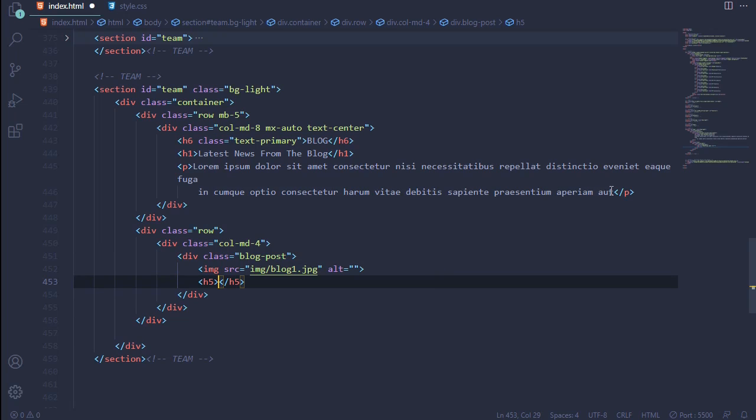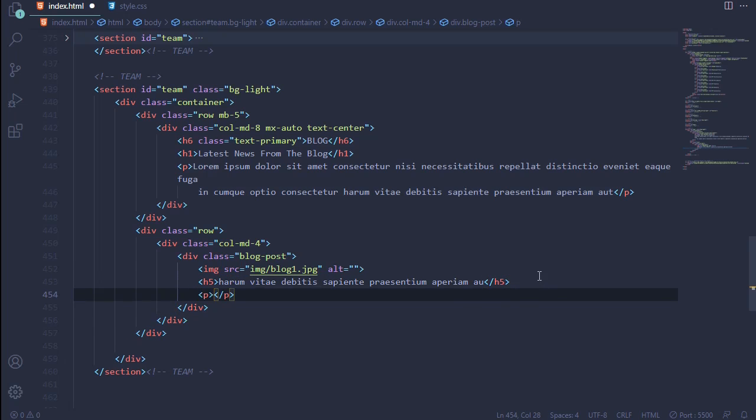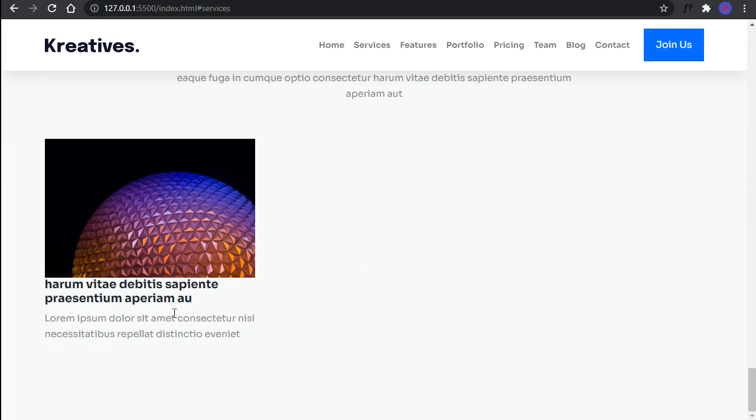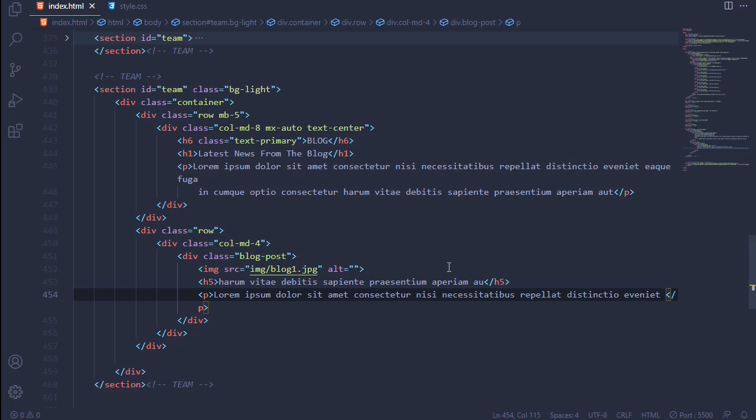I'm going to copy this text for the heading. Going to copy, and then I'm going to paste it right here. Okay, and this is going to be the anchor tag inside.